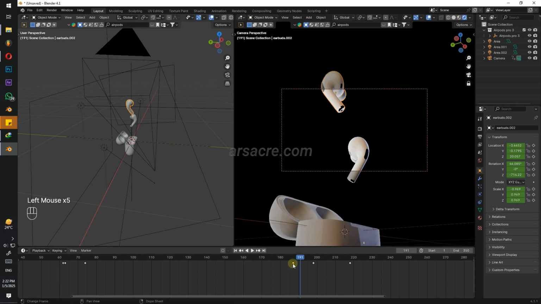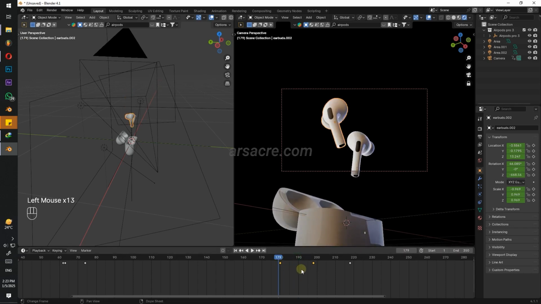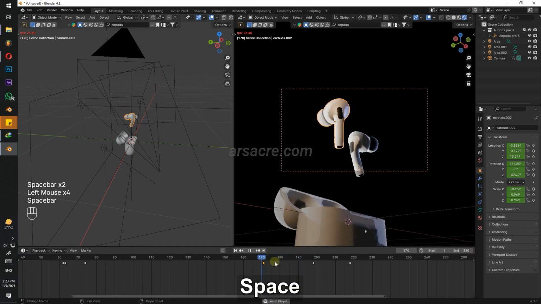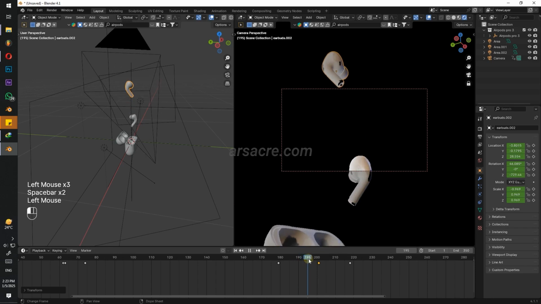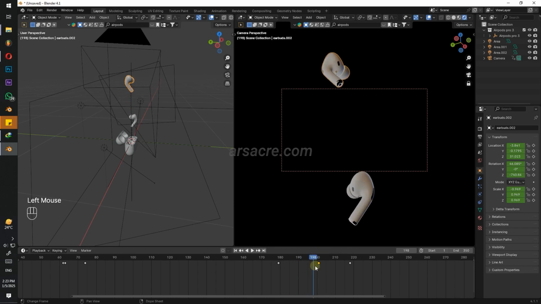I don't know a better way to do that. Make sure this time they are not set to linear but to Bezier. And we will just go one frame back when everything is out of the canvas, and add another key here. At this point, hit I to add another key. Then go just one frame forward.